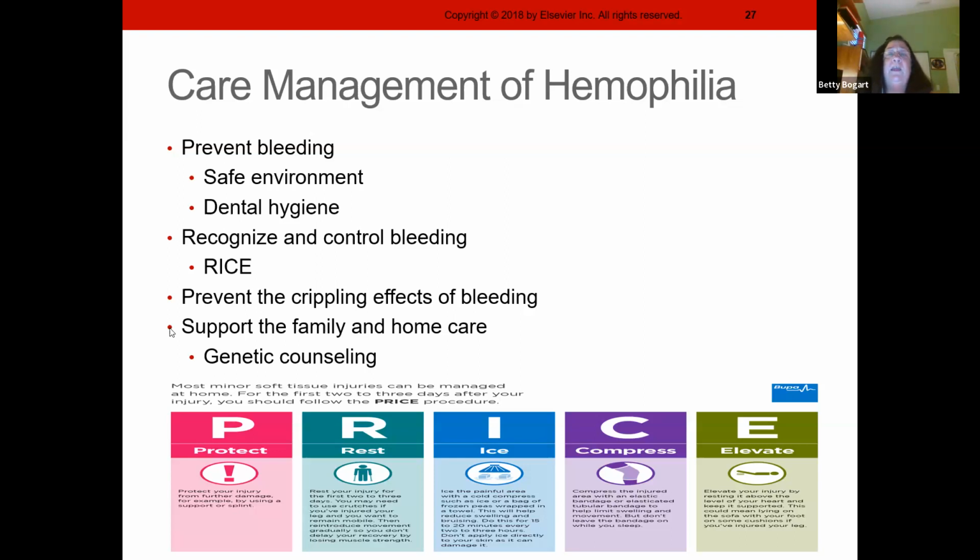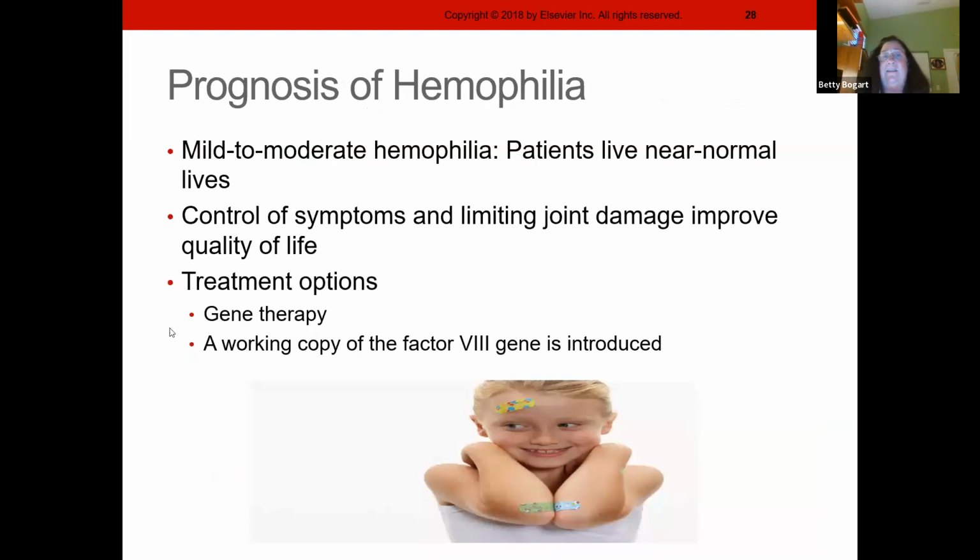What happens with hemophilia, especially if it goes into the joints? Well, it causes that hemarthrosis, right? That swelling in the joint. What does blood do to that joint sac? It corrodes it, and it makes it not workable anymore, and they become crippled. So we need to protect this child's joint to keep him out of a wheelchair. That's the whole big thing. So hemophiliacs can live a pretty normal life. They just have to know their therapies, what to do, and follow them well. There is some gene therapy now that we're working on that can probably help cure it. Not completely done yet, but almost there.